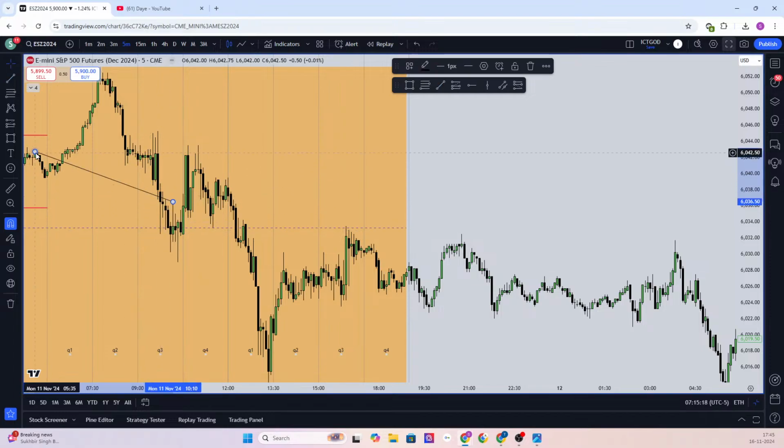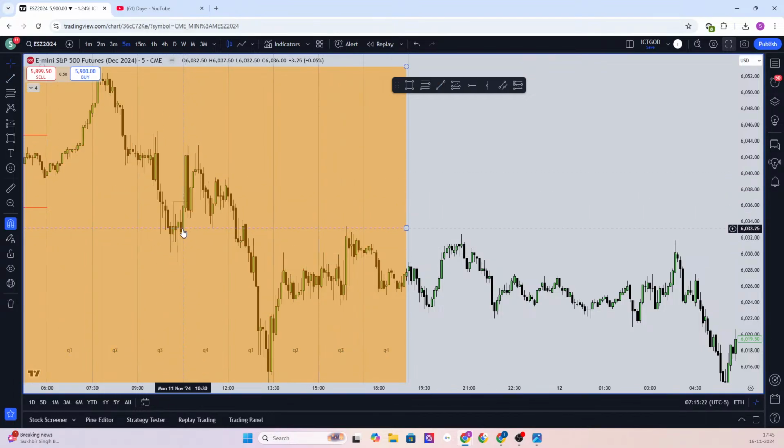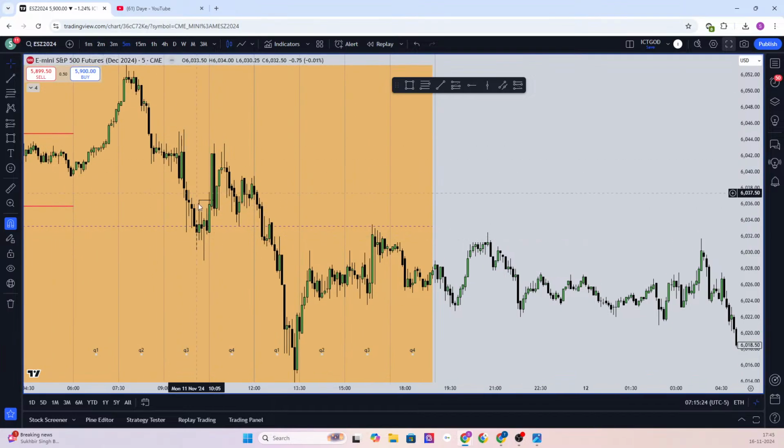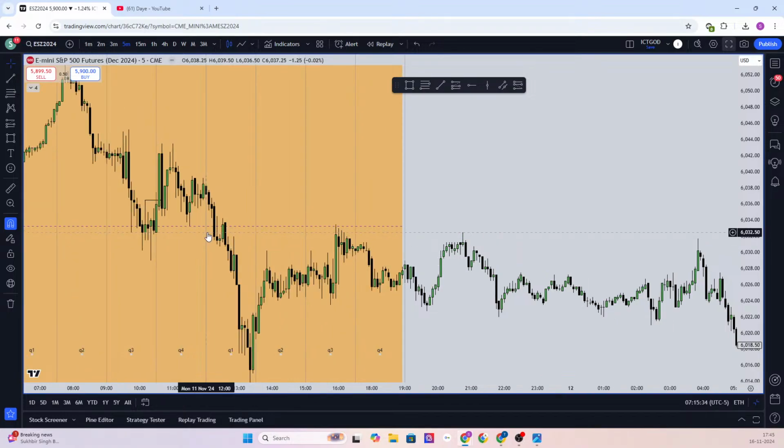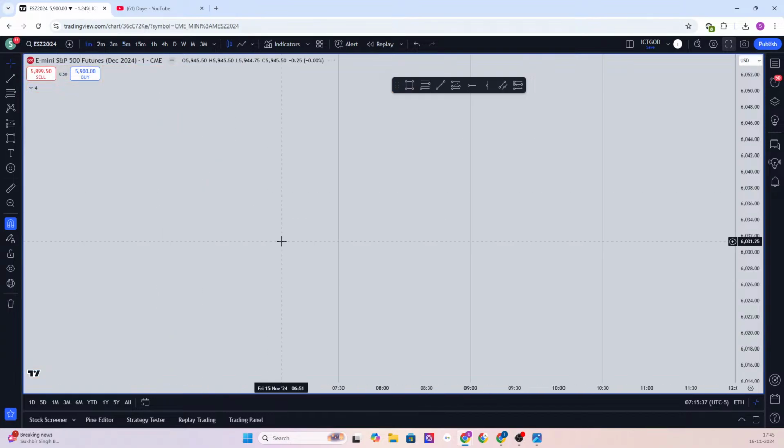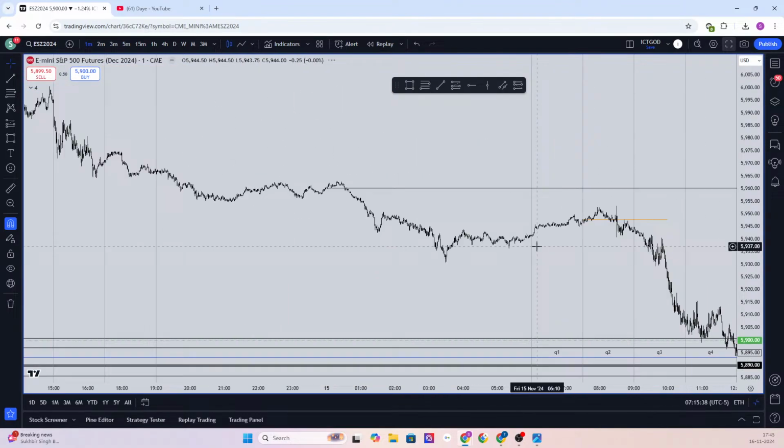So you need to mark the high of this candle. Once you see a candle like a pin bar, this is for longs, I'm saying. If it's for longs, you need to see a bearish pin bar candle, like what a hammer does. I don't know what you call it. Just make sure that candle is seen.